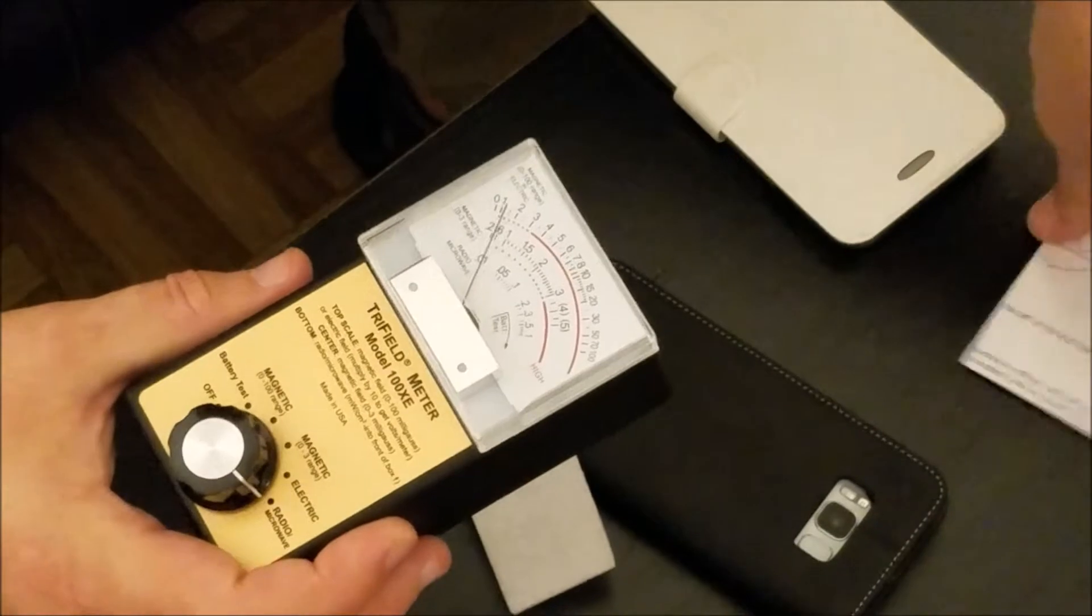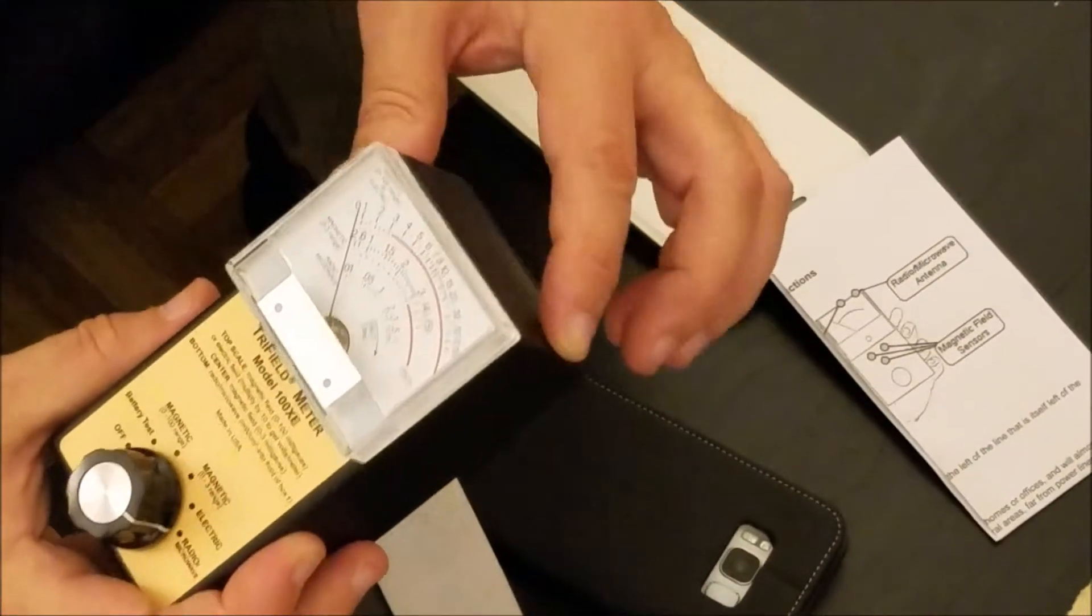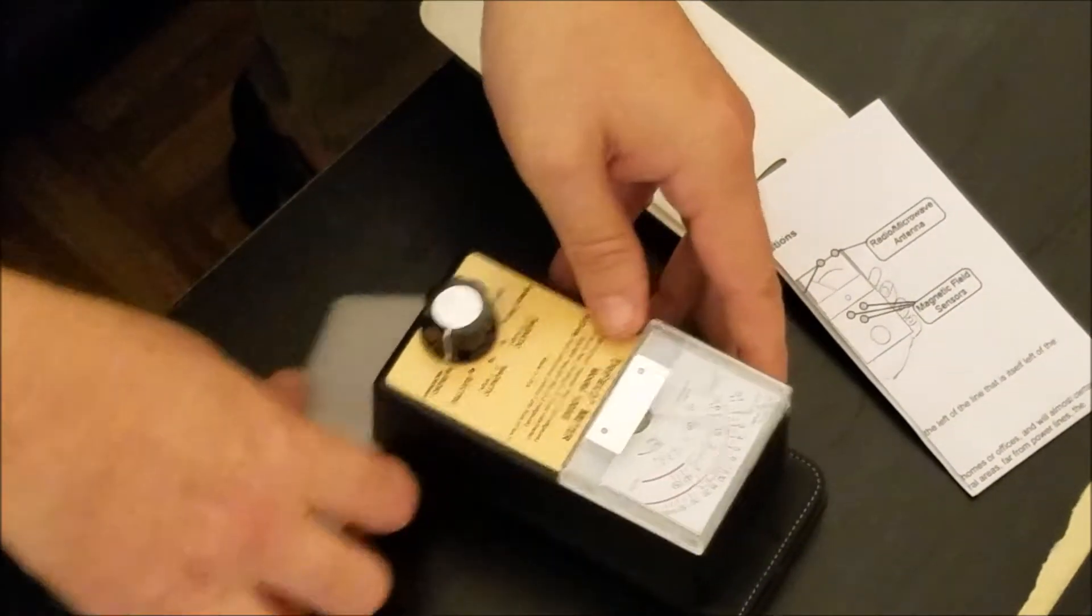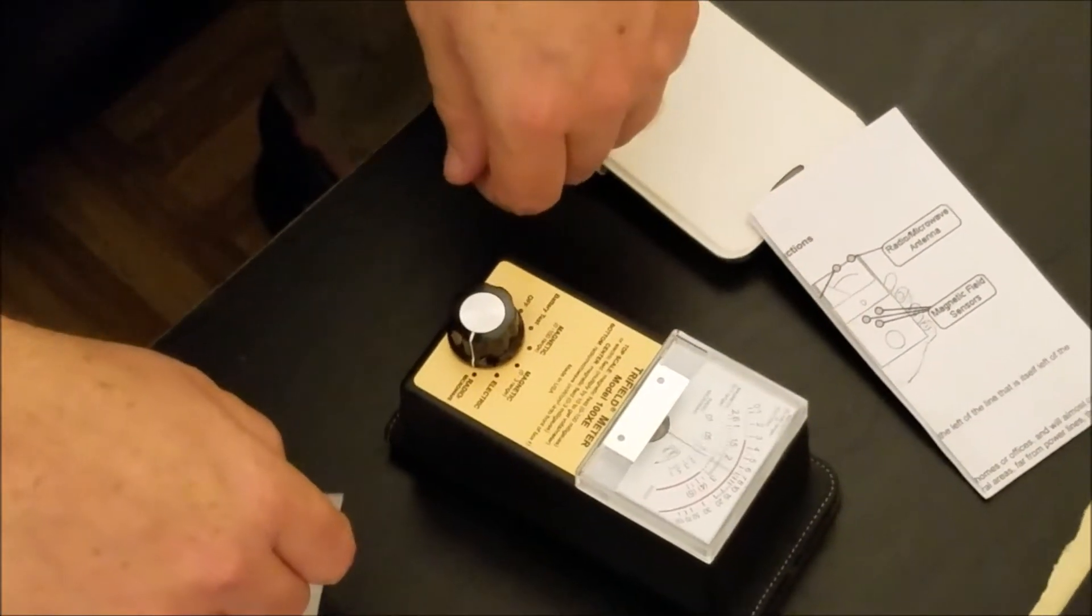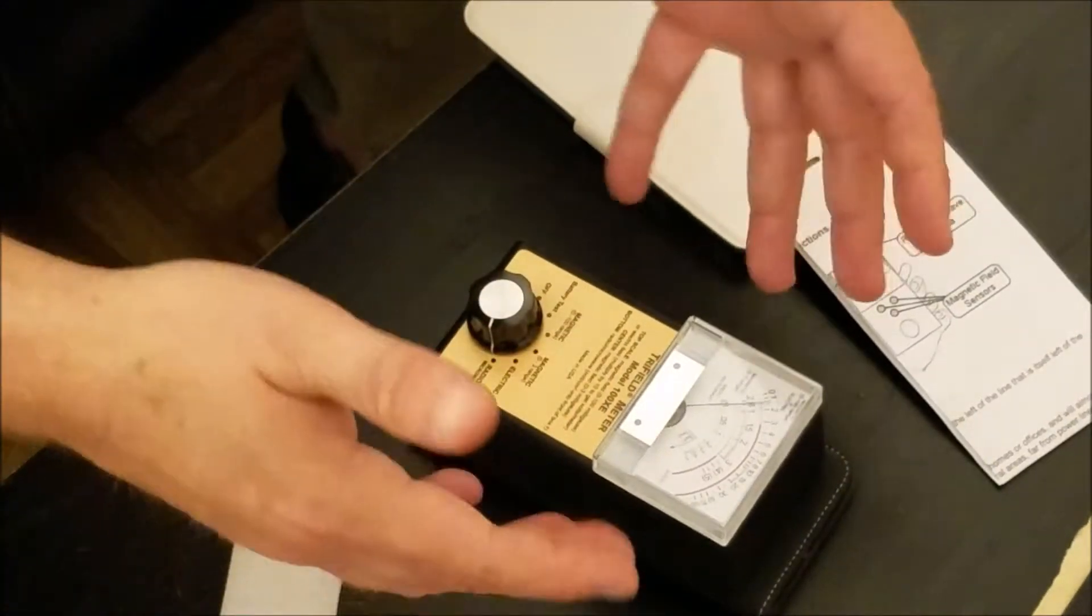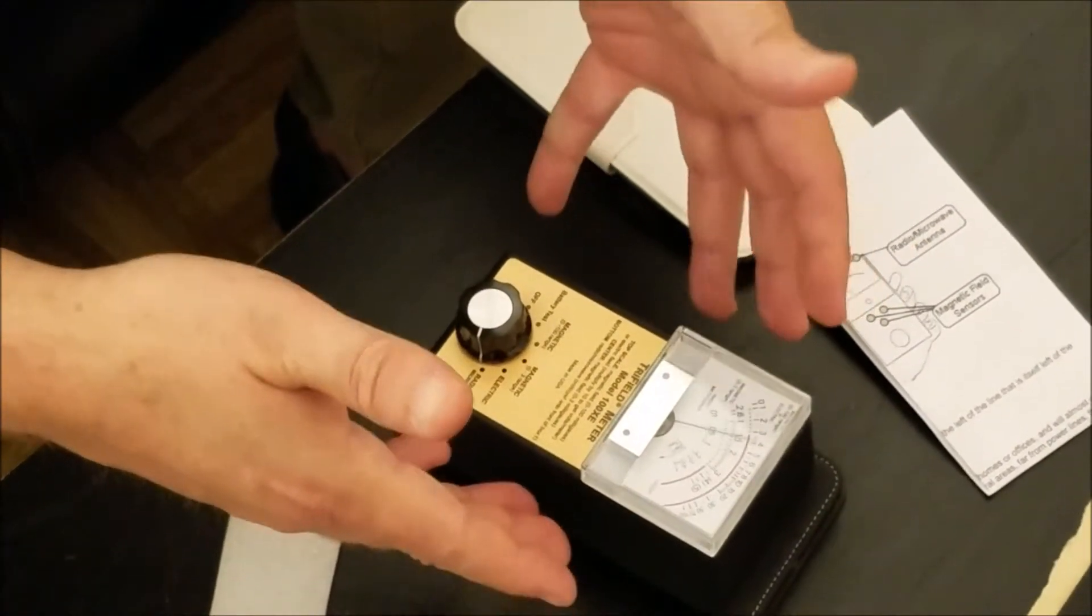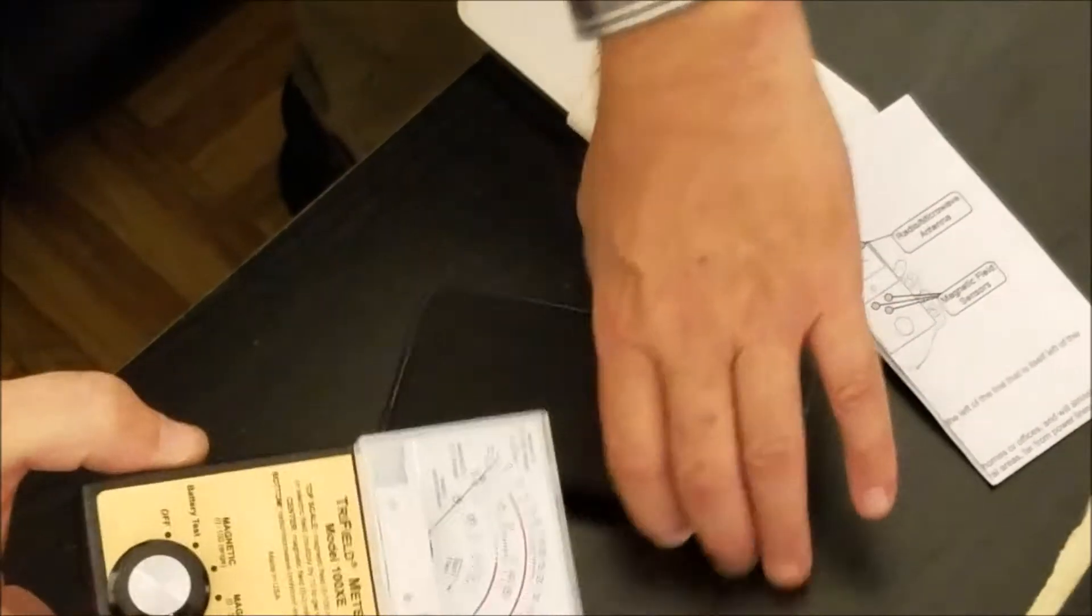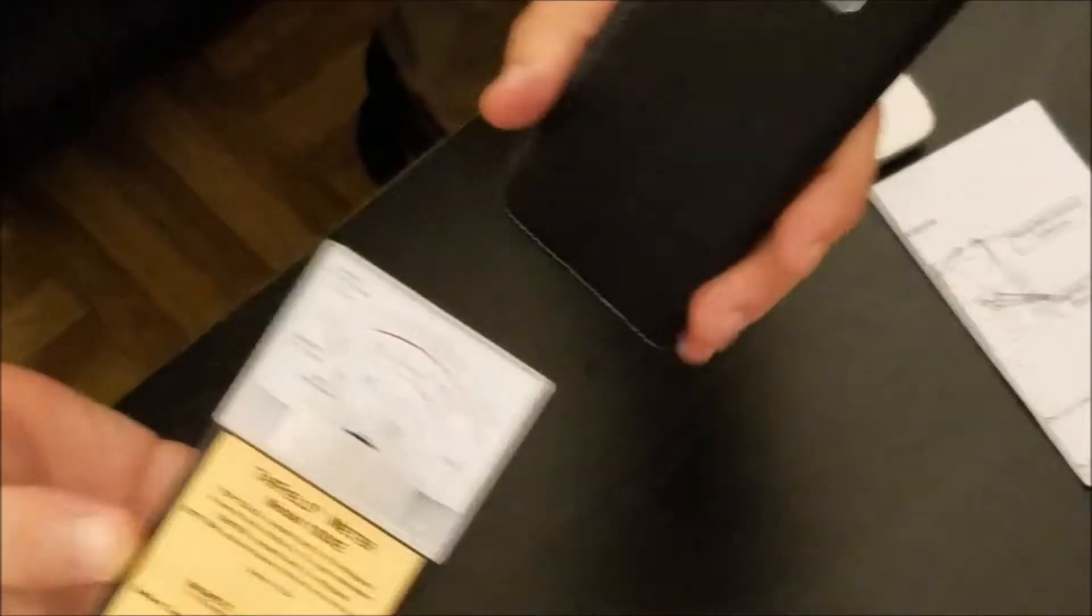This is what you want as far as exposure goes. This is not what you want. You can just see what kind of a difference the RF Safe case makes. To point out, when you read it in the owner's manual, there is an L-shaped antenna to pick up microwave. When you see people testing cases like this, this is improper. You are not actually using the proper use of the meter.